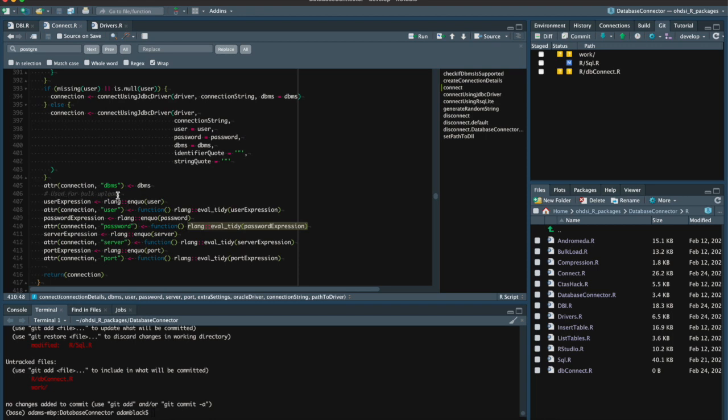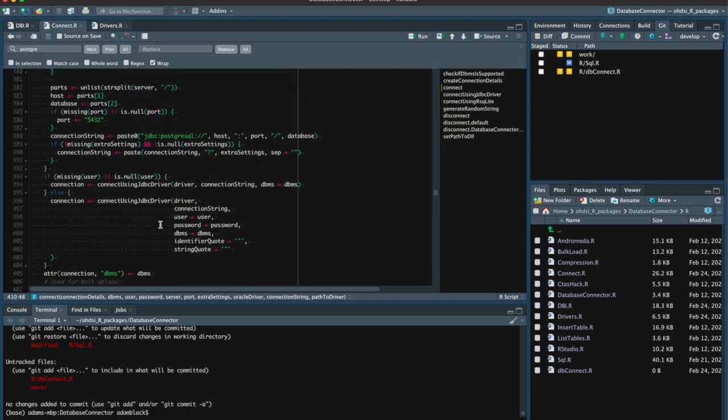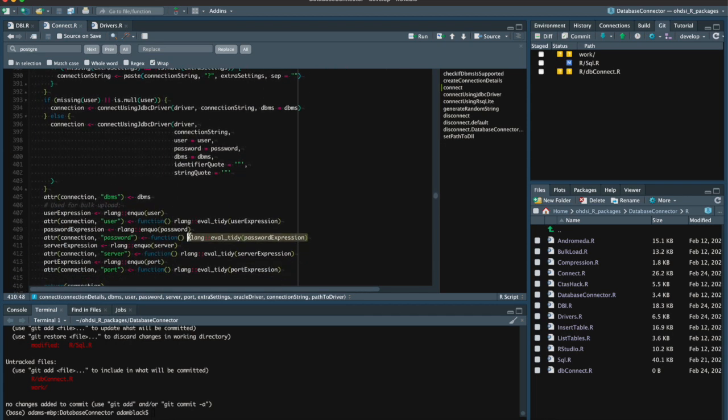It says that it's used for bulk upload, so it could very well be useful when we're doing some bulk uploading, but again here we're storing the password, or in this case the expression that produces the password, which could just be a character string or a call to like an environment variable or something.